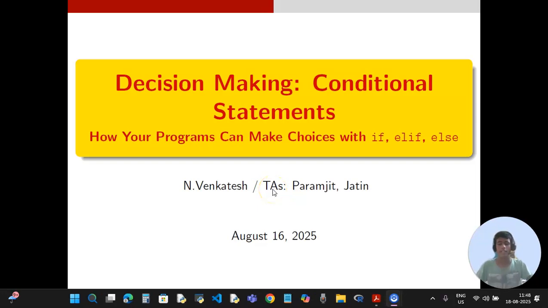Everyone, today we'll learn about conditional statements in Python. Suppose we want to print whether a given number is even or not. Divide that number by 2. If the remainder is 0, then print even, otherwise print odd. So the program has to take a decision based on the condition in these situations. We'll be using conditional statements.